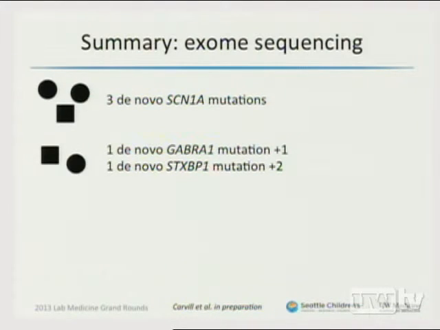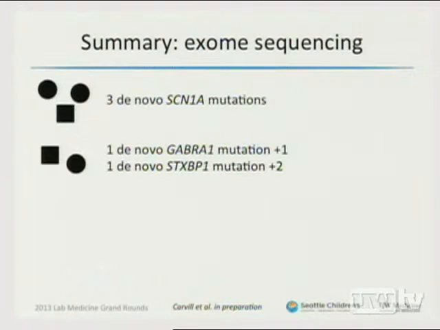So we did find 1 patient with a de novo mutation in a GABA receptor gene. These are known to be important for epilepsy. And when we sequenced additional patients with Dravet, we found at least a 2nd patient with a mutation in that gene, and probably a 3rd. So we think this is a somewhat important gene for Dravet syndrome. STXBP1 is a gene known to cause other epileptic encephalopathies, including Ohtahara syndrome. But we found a de novo mutation in one of our Dravet patients. And when we sequenced additional patients, we found at least 2 more. So again, we think that this is expanding the phenotypic spectrum of STXBP1 mutations.